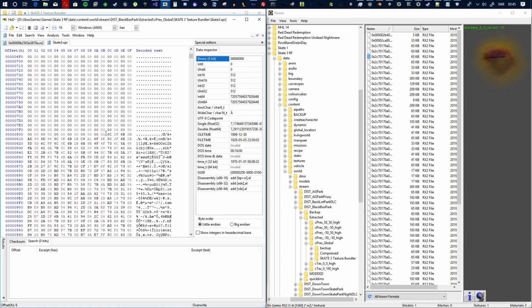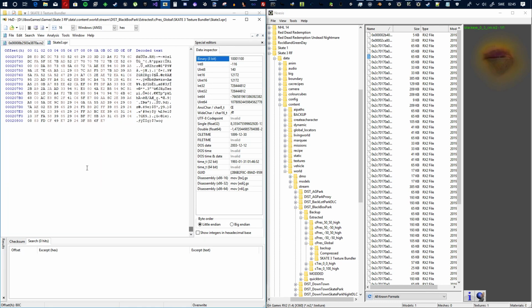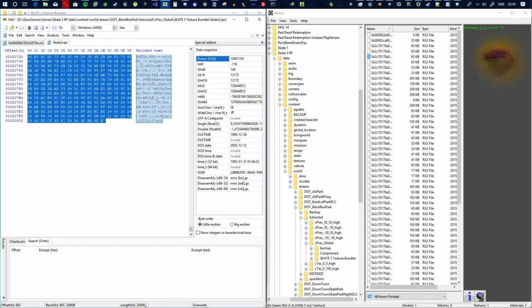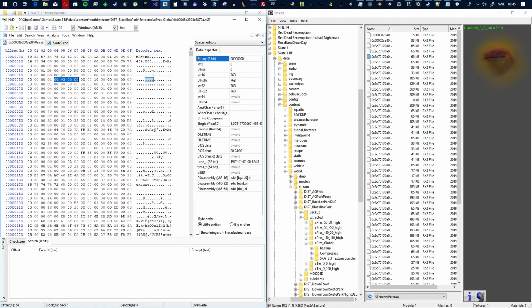Instead, go down to 800C, all the way to the bottom, highlight everything, and you'll see the length, which is going to be 20,000. So we want to make this 20,000. We'll have the cursor right here at 54, then enter 00, 02, 00, 00, and that is now 20,000.